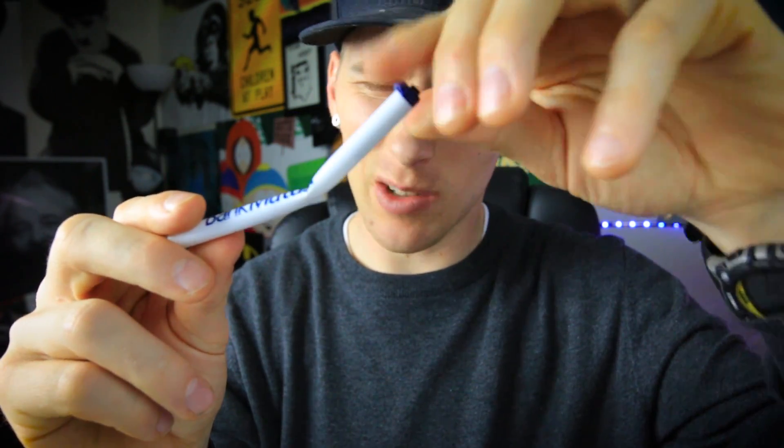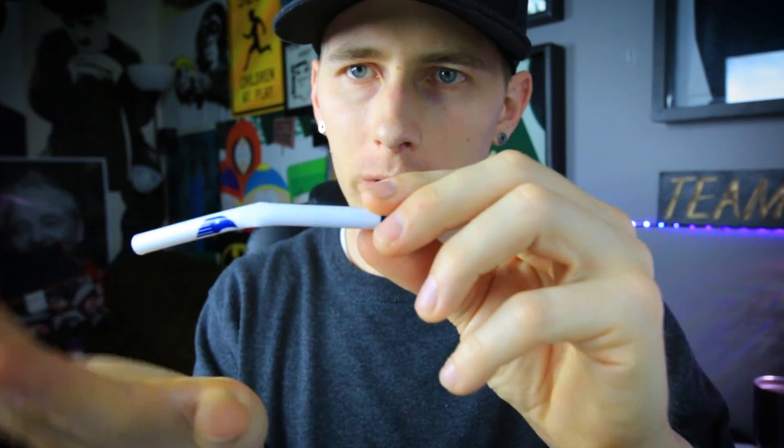So if you plant it the wrong way, it doesn't work very well. The pole is not made to do that and you're going to go flying back where you came from — danger. Unless your middle name is danger, don't do it. Mine is, that's why I've done it a few times. The way to test it is when you hold the pole in your hand, the bend will droop down. Grab onto the pole and then when you roll it over and plant it, it'll be facing the right way.